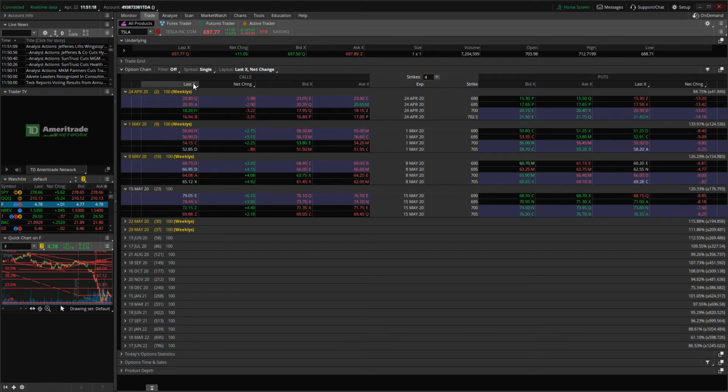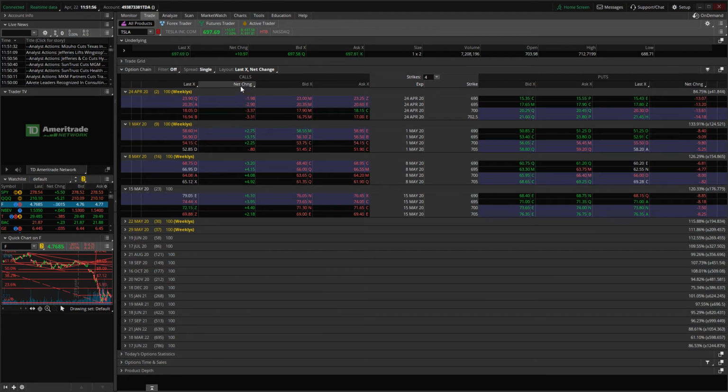Then we have the last price, which is the last price that one of these contracts sold for. This is probably the most accurate kind of price, but always make sure to look at the bid and the ask price and not just go off the last price, because there's a lot of occurrences where you might overpay. Looking at this example, we have a bid and an ask of around 76 and change, and we have the last price of 79. So if you just went off the last price, you would lose out on like $300.